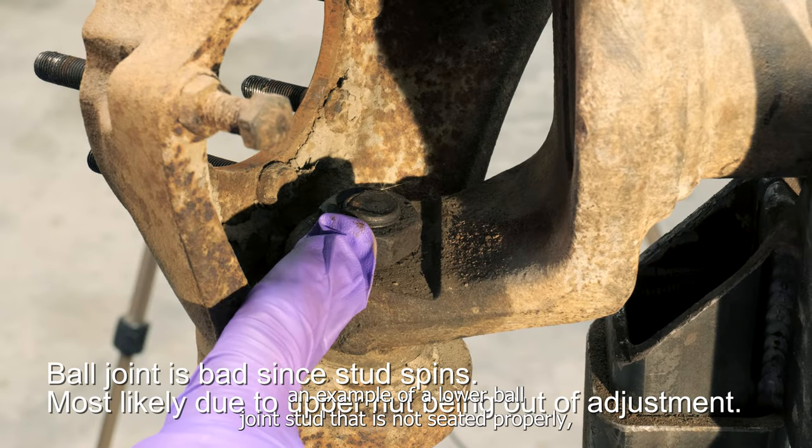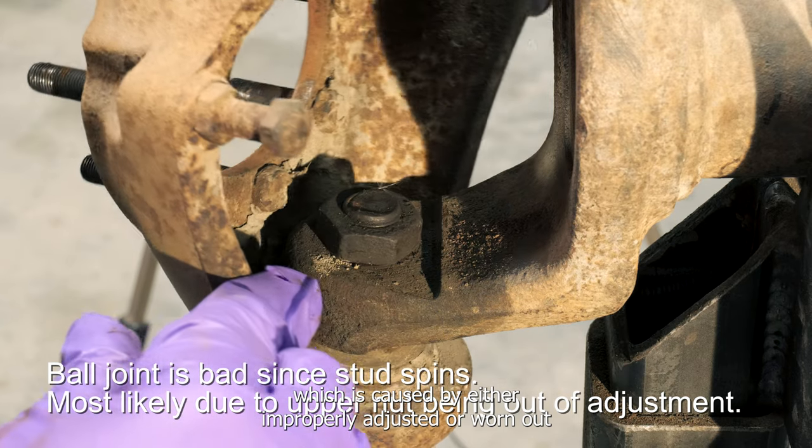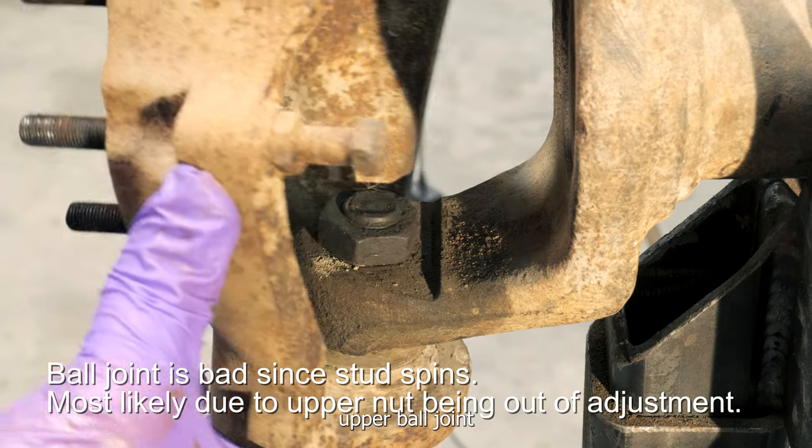Here is an example of a lower ball joint stud that is not seated properly, which is caused by either an improperly adjusted or worn out upper ball joint.